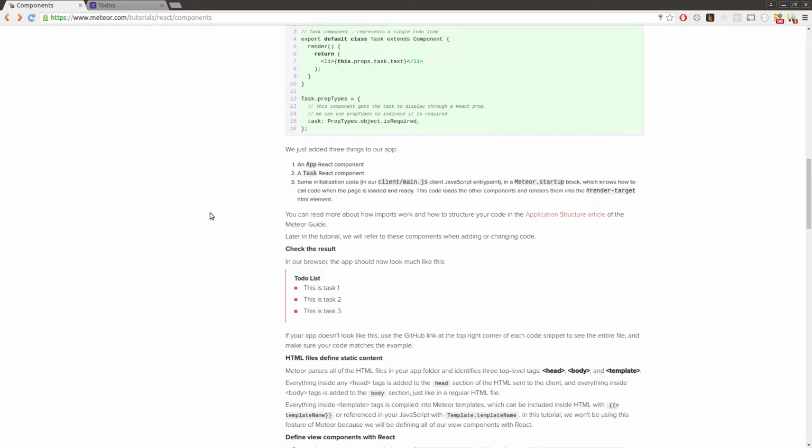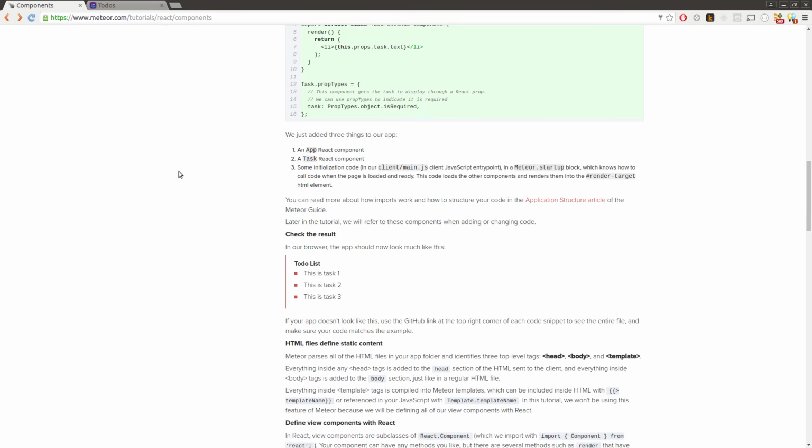So I think the next thing is to add some styling here, which is something we don't really need. Let's read about the Meteor startup here actually. Some initialization code and a meteor.startup block which knows how to call code when the page is loaded and ready. The code loads the other components and renders them into render.target. So basically meteor.startup executes when the page is ready to go, and then all the child components of app get called of that instance of app.